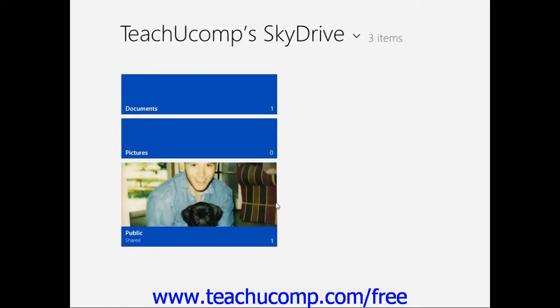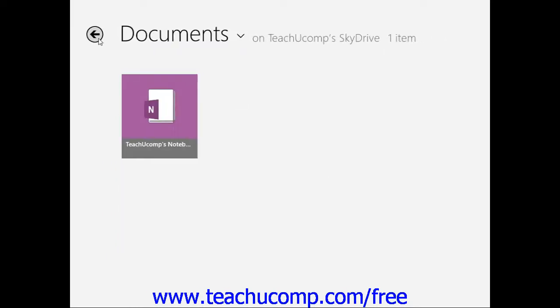Within the SkyDrive app, you will see any files that you have uploaded and any folders you have created in addition to the 3 default folders that are named Documents, Pictures, and Public. You can click on the folder shown in order to open either the Documents, Pictures, or Public folders, and after entering a folder, you can click the Back button in the upper left corner of the screen to return to the previous folder.